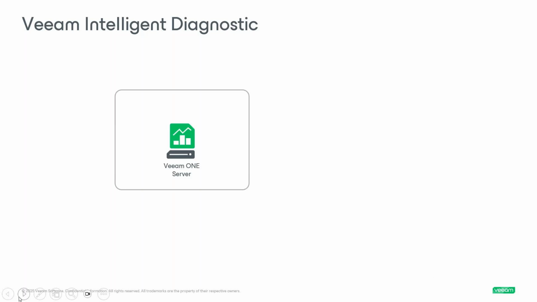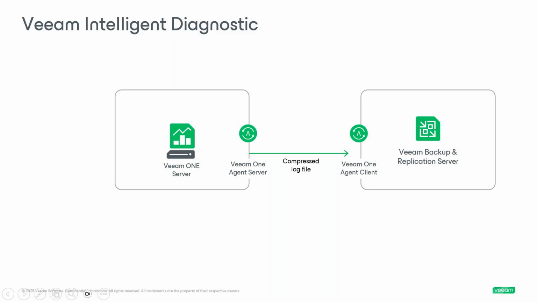All right, we'll talk about the intelligent diagnostic. So Veeam Intelligent Diagnostic is a feature that allows you to automatically detect and resolve known issues about configuration and performance on the Veeam Backup application server. So it just analyzes logs from your Veeam Backup application server and triggers alarms with recommendations to address potential issues without having to contact the technical support team.